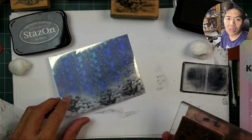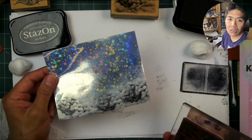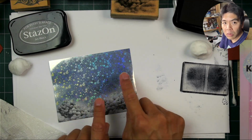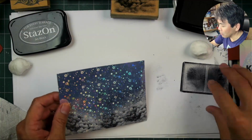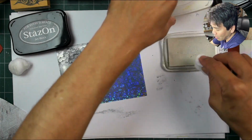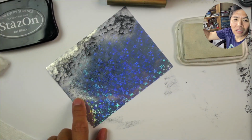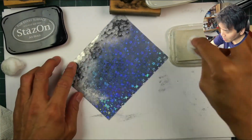I think those stars in there are probably going to be a little bit more effective just as is, or we would have to do more whiteout for this to show. That surprises me. I could go in here with some additional tones with black to define some of those things, but I don't know. That is interesting. Okay, so let's go on and do a little bit more blocking out. You can see that Starbirth little star kind of showing now that I've blocked it out, but it's just too loud of a surface.